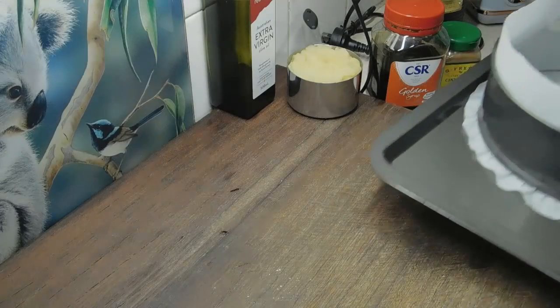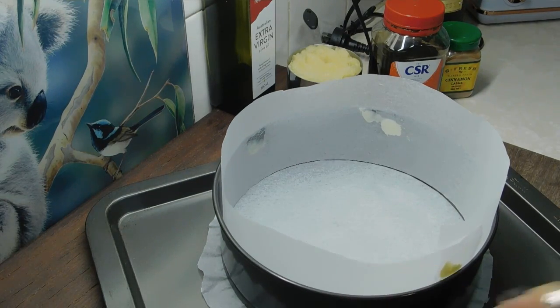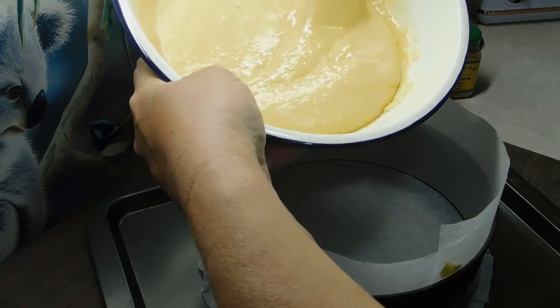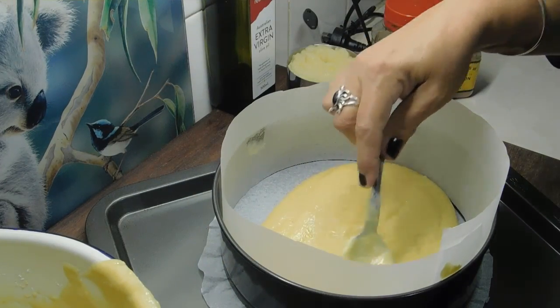I always like to put the drop base cake tins on a tray, so if any leaks, it doesn't go on the bottom of your oven and stink the joint out. Now we want to put roughly half, because you know how bad I am with that. And then we want to spread it out onto the bottom.